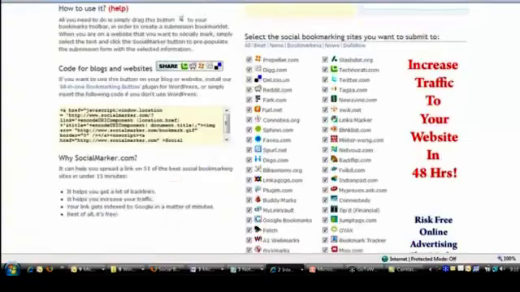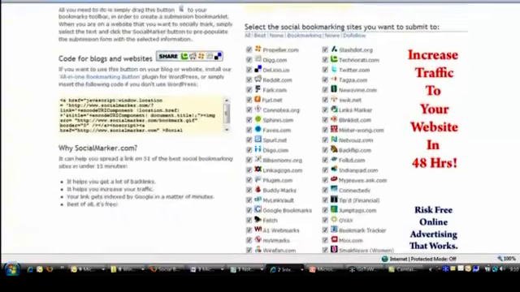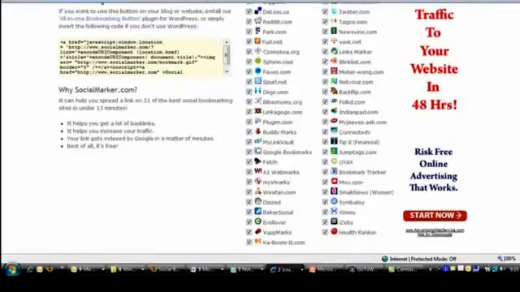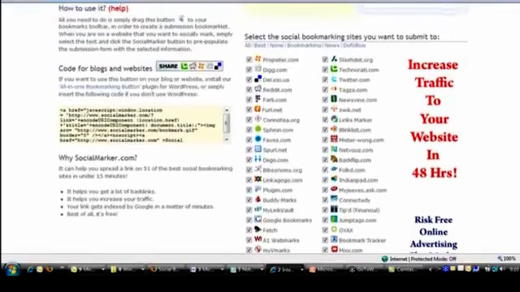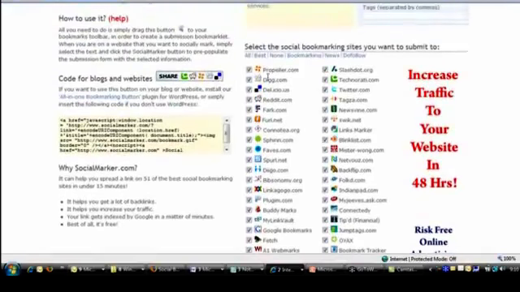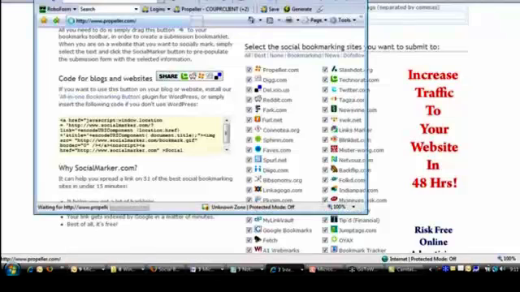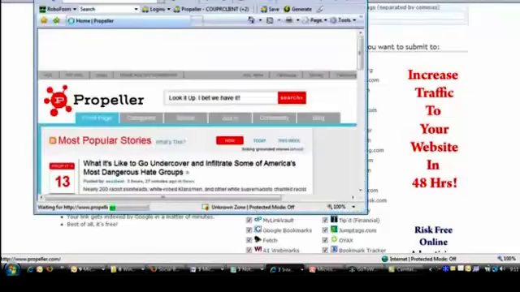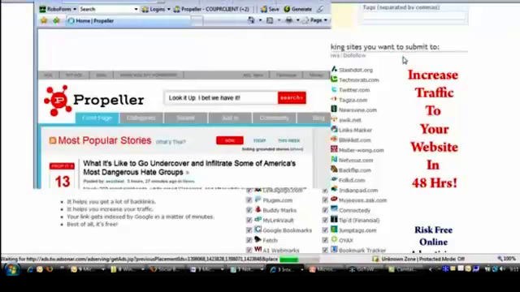What I like about Social Marker is that in a nice clear area they give you a variety of different websites to check out. I typically go with all these sites, and you notice here, if you go to their icons, you can actually click on each one of their logos and go right on over to the website and do a bookmark of it.